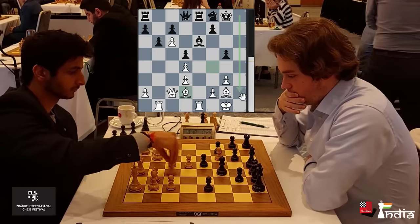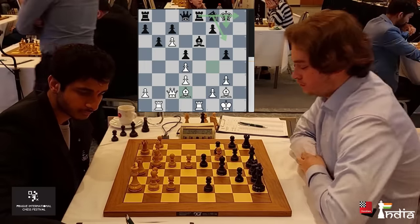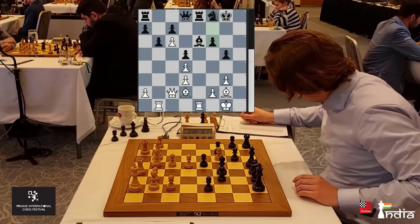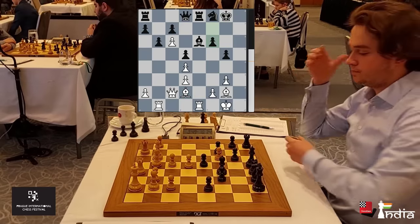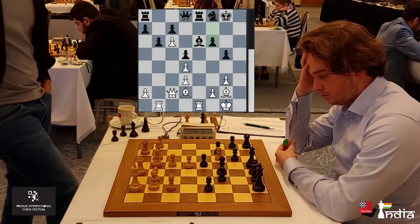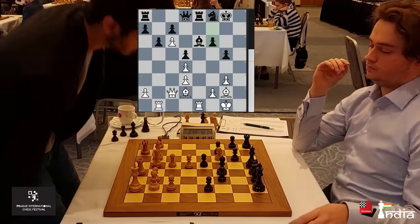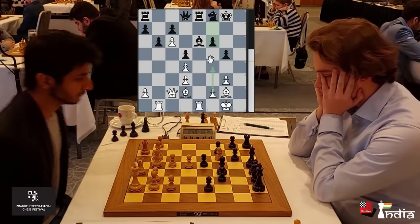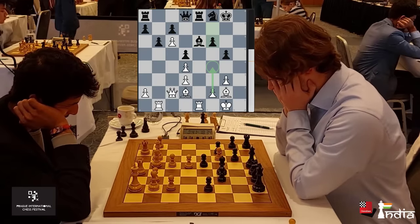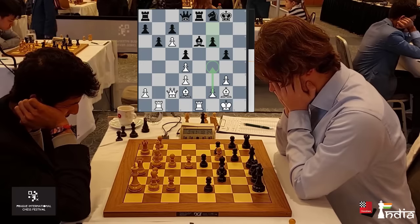F6 played by Vincent — this looks like a good setup for Black. But White has a very powerful move here. Vidit comes to the board, sits down, and knows there is something missing in Black's position. The move is F4, which would break Black's structure. If Vidit can find this move — F4 — and he plays it. A beautiful move: if you take, he takes with the bishop and it's beautifully positioned.